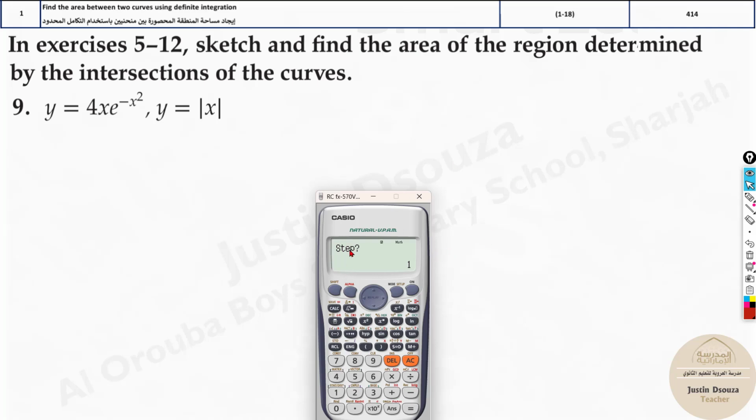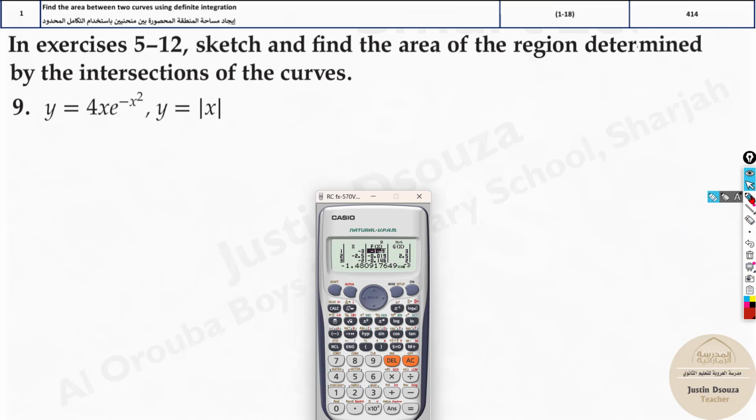You won't be able to figure out anything. What I generally do is give a step of 0.5 or 0.25 for more detail. Now I'll just take 0.5. And here's the table. For you guys, the table will be individual. You'll get one table first for the first equation, then for the second equation, you must do it again. But over here now I can compare it easily.